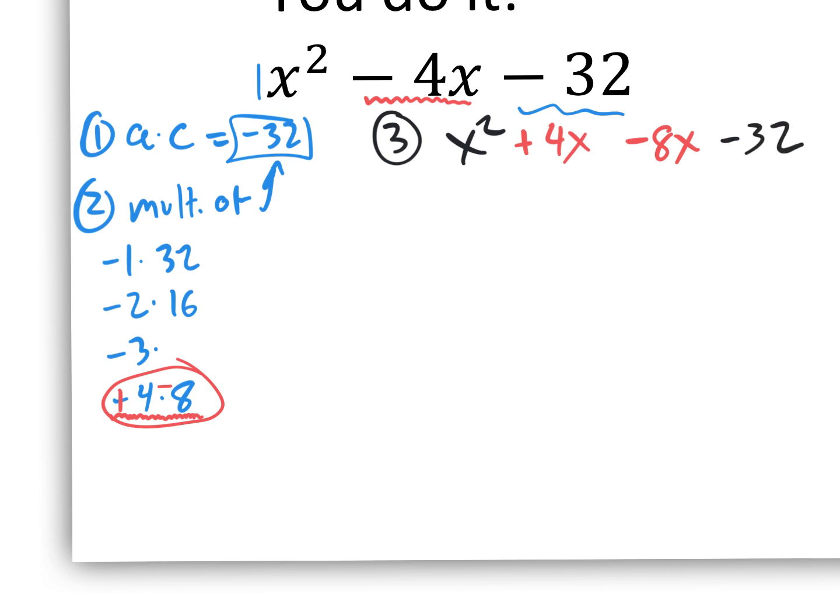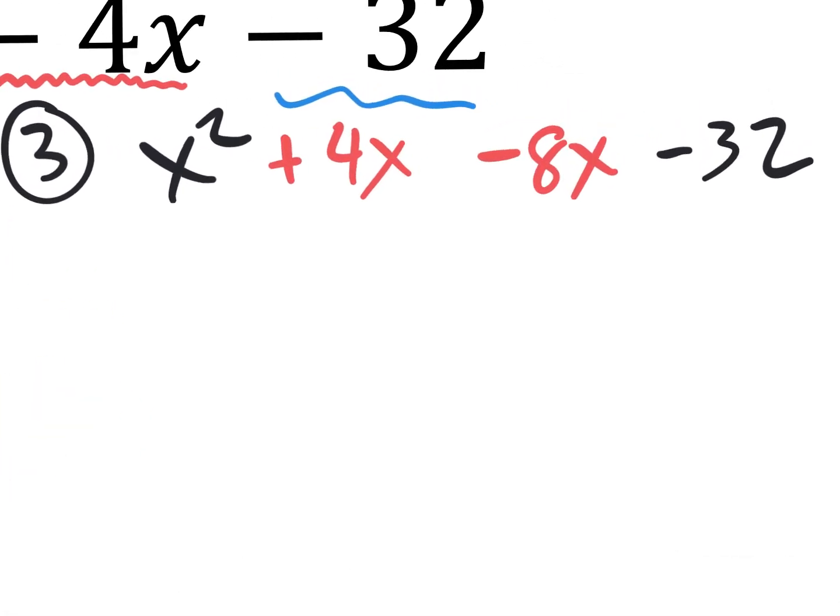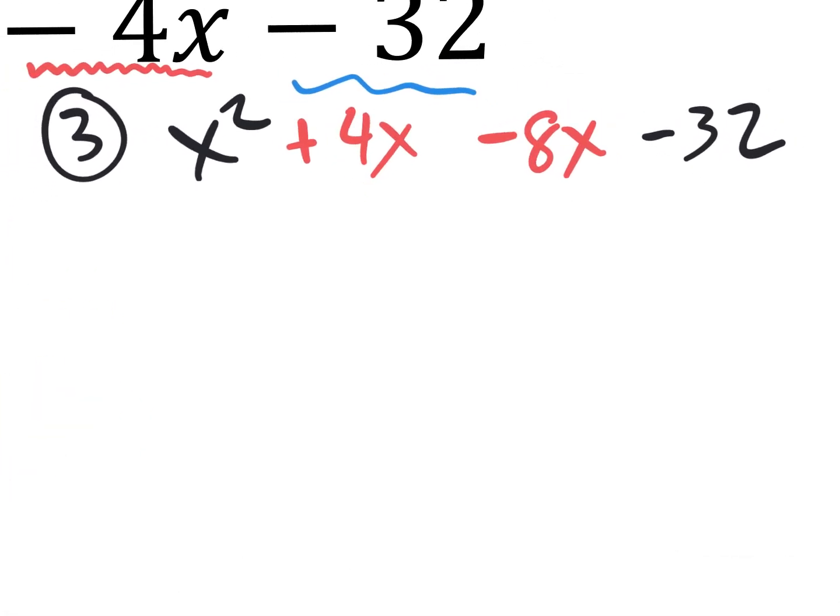Again, we're just changing this negative 4x to a positive 4x and a negative 8x, because at the end of it all, if I did add 4x plus negative 8x, it'll get me back to that negative 4x. So why the heck would I want to change 3 terms into 4 terms? So I could factor by grouping. Now, I kind of left some space right there, so I could just focus in on that and say, what could I pull out of the first group?